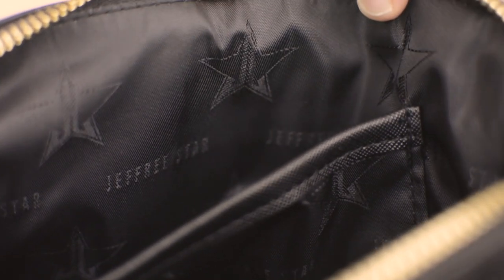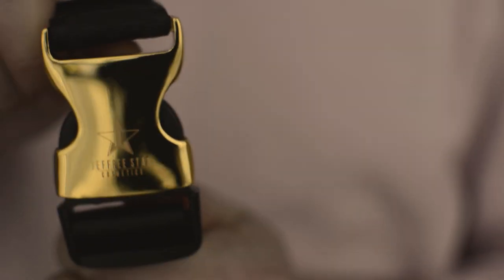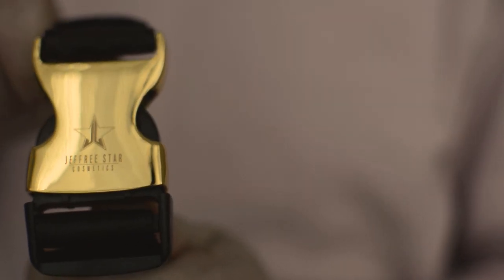Jeffree Star, the Star Cosmetic brand. This is so beautiful, guys. Oh my God, I can't even not show you. Look at that. Jeffree Star Cosmetics. That is the only place it says Jeffree Star Cosmetics. Now everywhere else just says standard Jeffree Star.